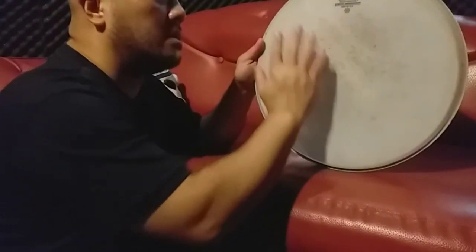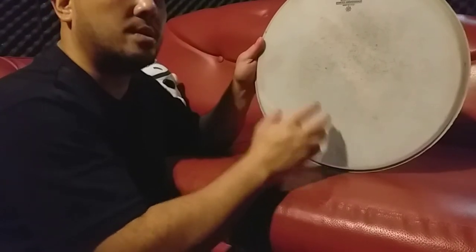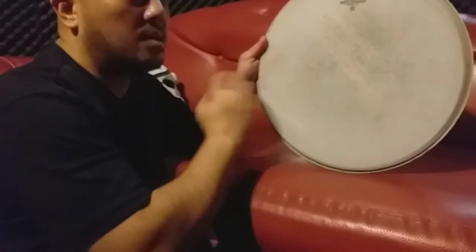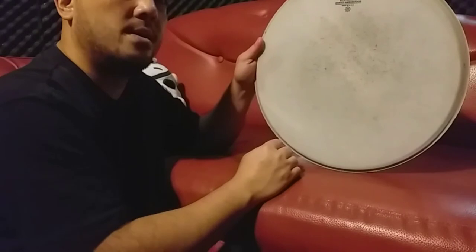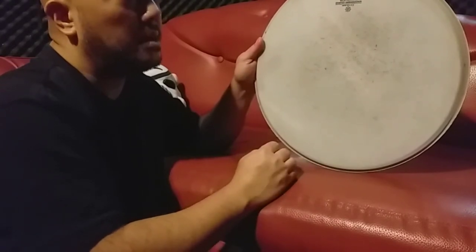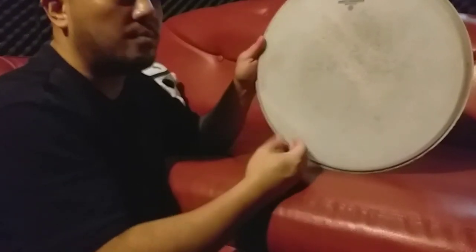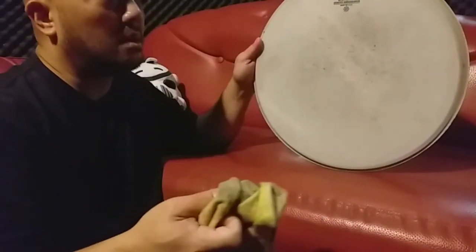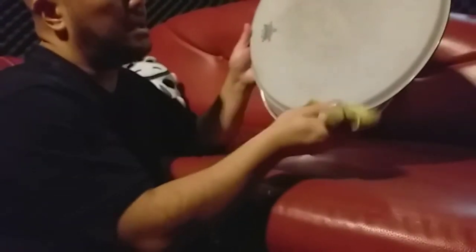So I really want my heads to be as natural as possible, until it gets ripped off or it fades or it gets dirty. And besides, you can see how much you use the snare drum if you see those stick marks on it. Okay, but for those who really want to clean it, just use a clean rug and just clean it. That's about it.